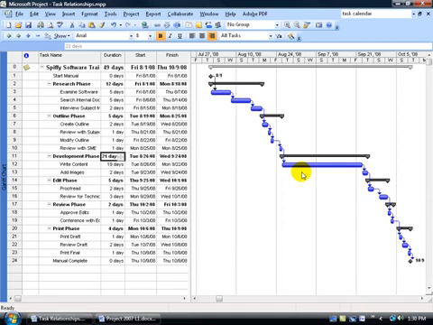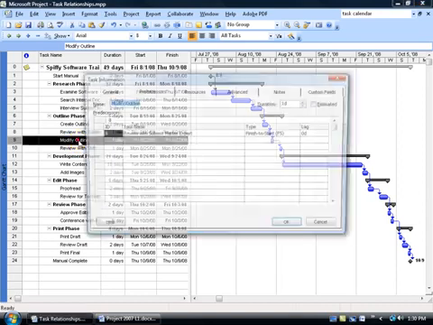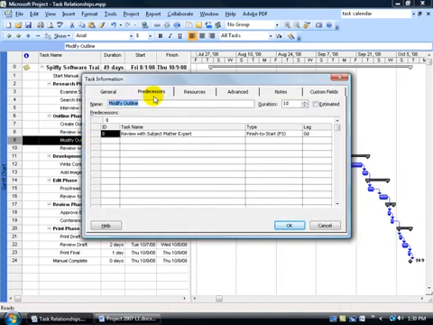Okay, now to change a relationship. I'm looking at the modify outline. Remember the relationship sentence, or the sentence that I gave you to help you determine task relationship. Select your task and say these words. The predecessor, or the one above the one that I selected, must blank before this task can blank. Double click on it, open it up. On the predecessors tab, you got the relationship type.